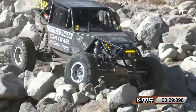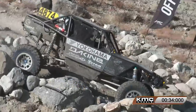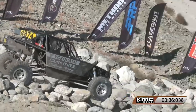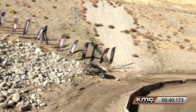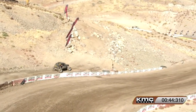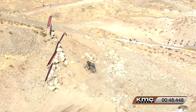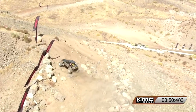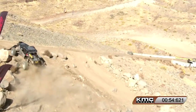37-inch tires as we watch David Hartman, and he's sending it down the rocks. Great pace here. He's really going to push hard so he can start up front in tomorrow's race. David Hartman really running smooth, catches a rock. There's rocks getting switched all over down there as David Hartman heads up the MBRP rock section as we speak. Running smooth, running fast. Dave Hartman's pushing hard. Yeah, just look at the way that car bounced back off of those rocks.